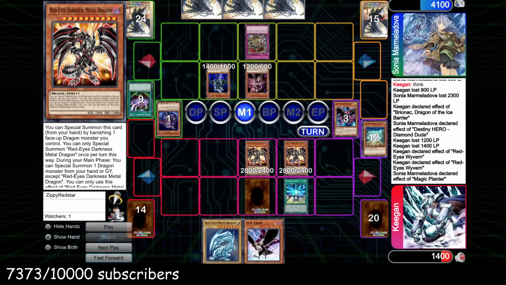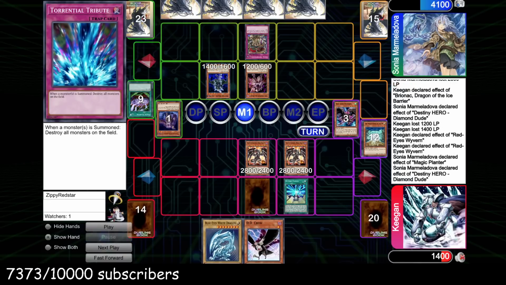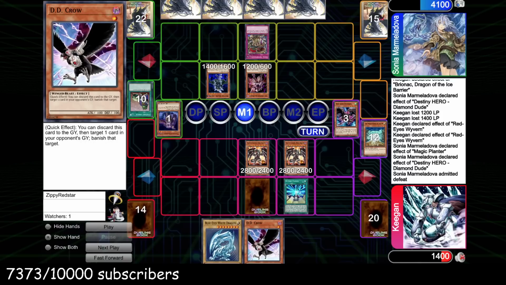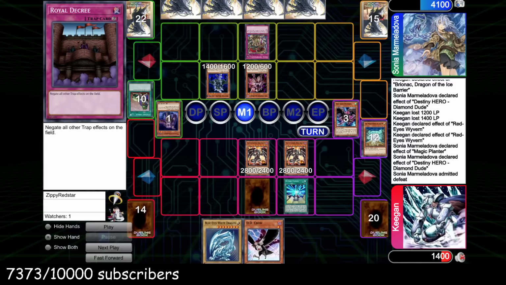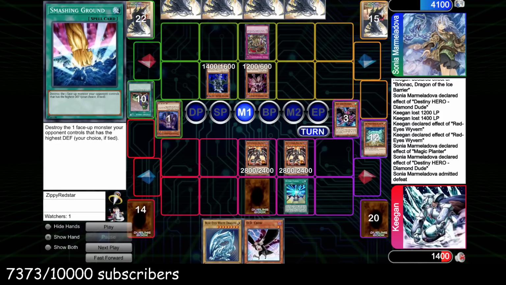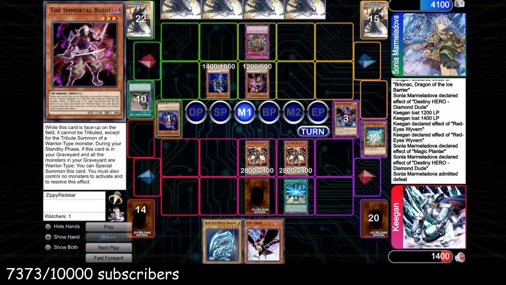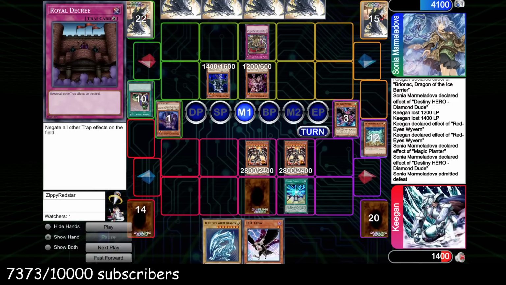And then they draw 2 new cards off of the Planter. They activate the Diamond Dude. This is going to mill over an Upstart Goblin. They have 3 trap cards in hand. They know about our set Royal Decree. They have a Smashing Ground for 1 of the Red Eyes, but they're going to get murdered on the next turn and the subsequent turns as well, thanks to this Royal Decree. And that's going to be the match.